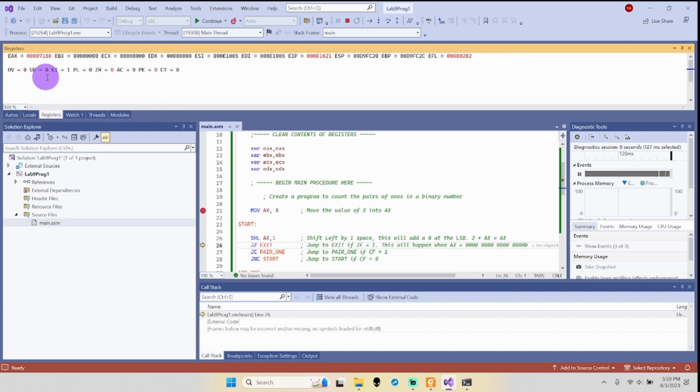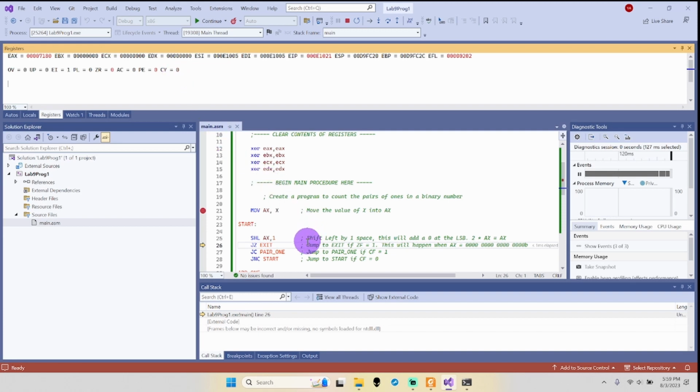However, as you guys can see here, the carry flag, I think I mentioned this in one of the previous videos, that the carry flag for Visual Studio is the CY. So for us, carry flag or CF is CY for Visual Studio. As you can see, nothing has changed here. So it pretty much means that there was no change of value from 0 to 1.